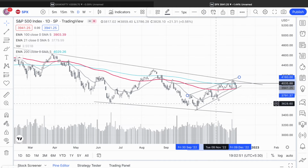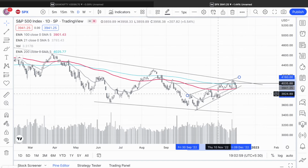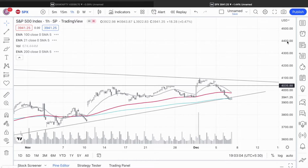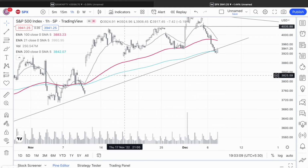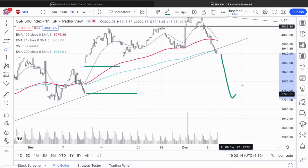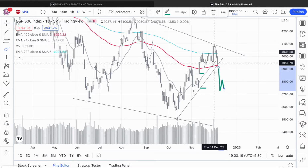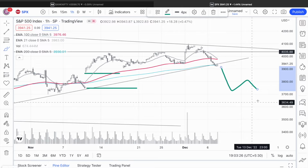So yes, there was some kind of a short term uptrend forming up in the charts. As you can see here, this was an uptrending price action, and right now it is near a major level, right? It's very near a crucial level. If the prices break this previous day low, then we are heading downwards, obviously to fill this gap first of all, right? If this gap gets filled, just have a look at your daily time frame. You can see that there is a good downside movement possible, isn't it? So that is what needs to be addressed here.